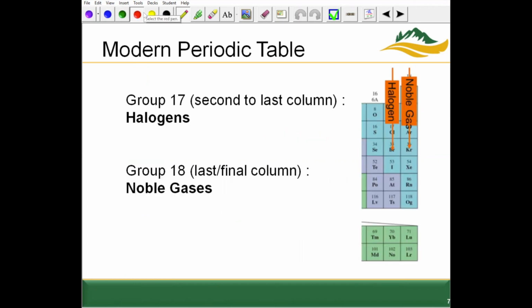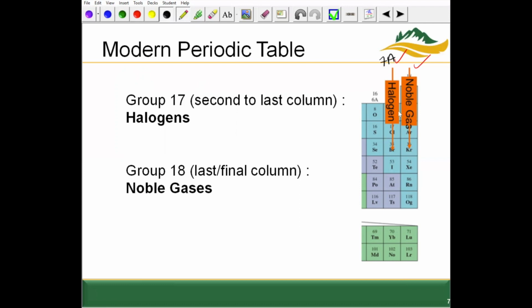The next groups to be familiar with their names is going to be the halogens. These will be really important, as well as the noble gases. I should say all the groups are really important, especially these names though. So the alkali metals, alkaline earth metals, halogens, and noble gases. One thing I want to point out here is group 17 are the halogens. These can also be referred to as group 7A.